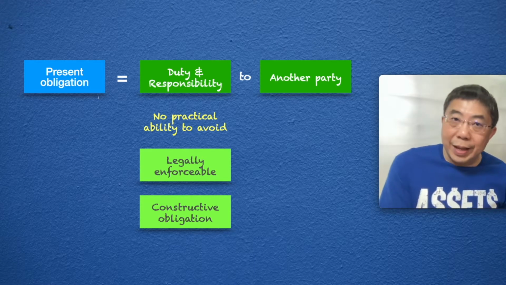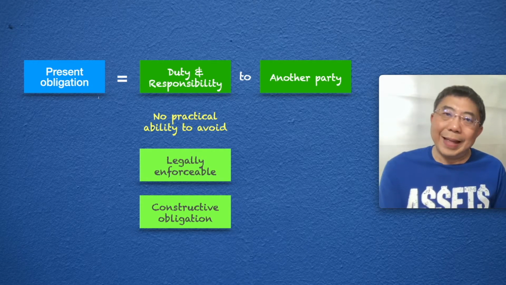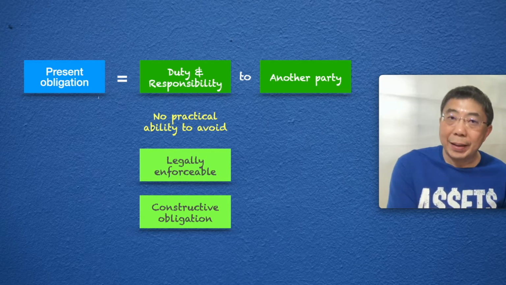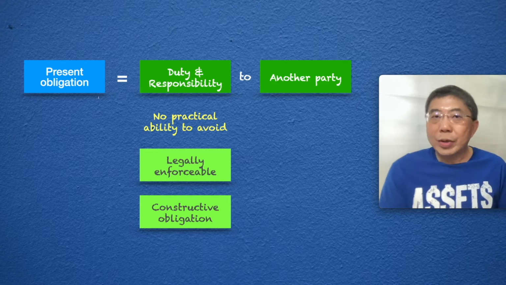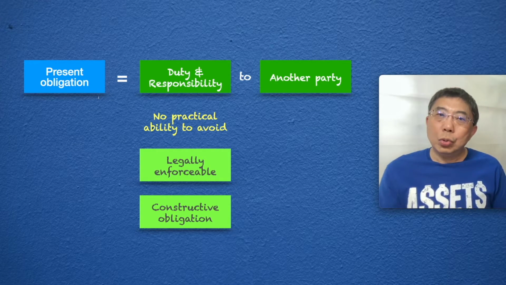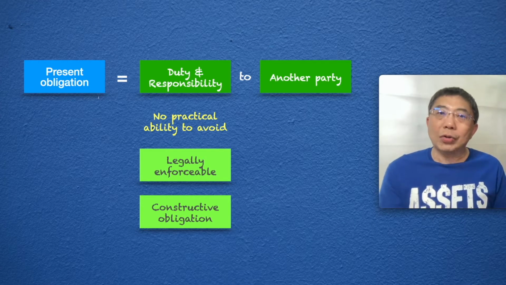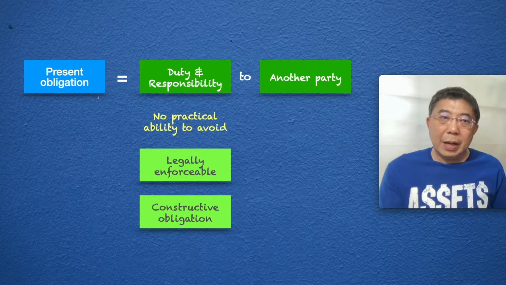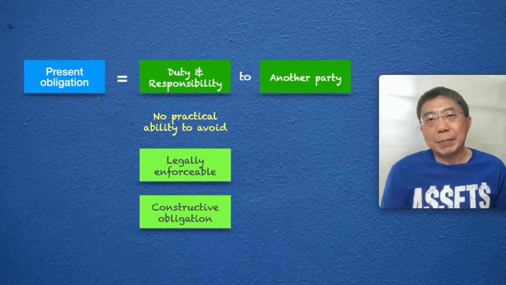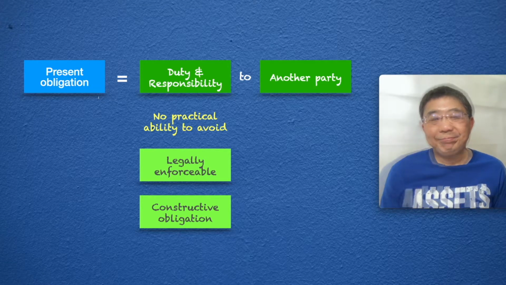Because if they don't carry out the cleanup of the river, then there would be negative publicity that will have an adverse impact on the business. So, as a result, the business would have a present obligation to account for the cleanup cost of the river, and they need to report this as a liability in the statement of financial position.